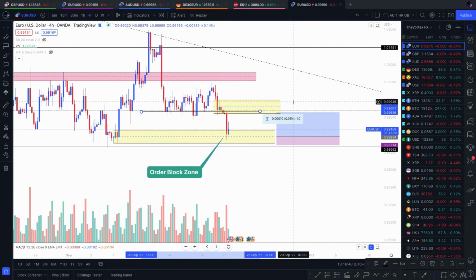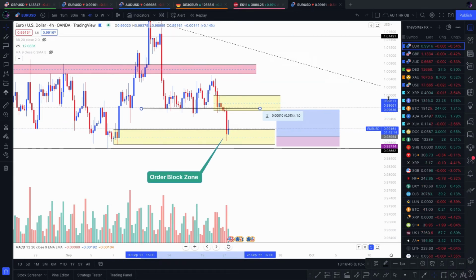Therefore, I would not risk the usual amount. I would risk less. That's why I keep saying practice proper risk management. If you are trading with the trend and your setup meets all your rules and criteria perfectly, trade your regular 1%, if that is what you trade per position. If this is against the trend and it doesn't meet all your rules and all your criteria that you have written out for yourself based on your back testing, then I would say risk a little bit less.